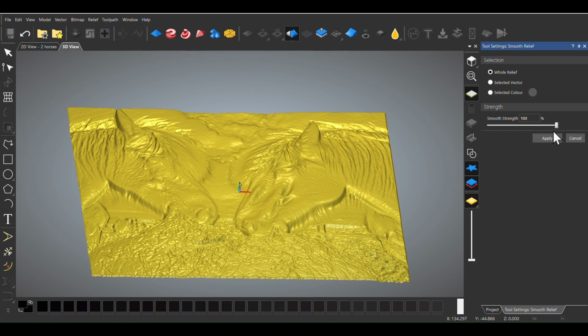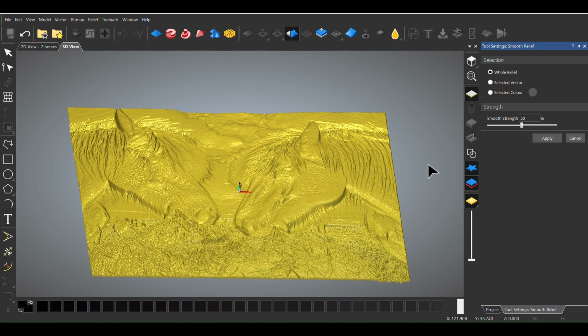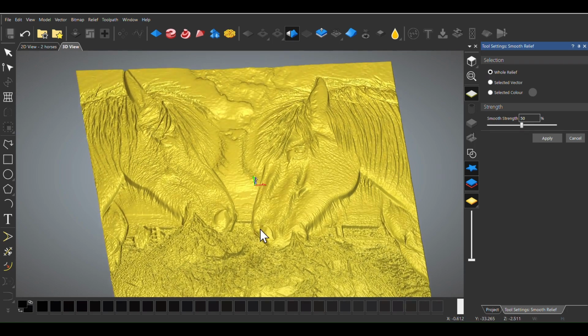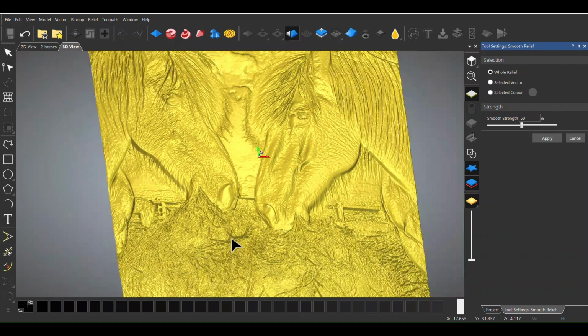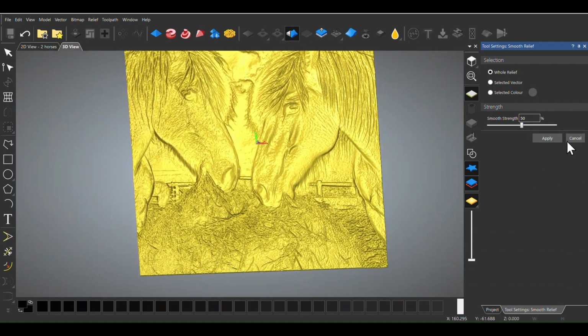So what we can do, we can reduce this bar or change the number. So let's go 50%, let it load, and that will give you a little bit of rough and a little bit of smooth. Now again, that looks pretty good to me. So we're going to apply that.